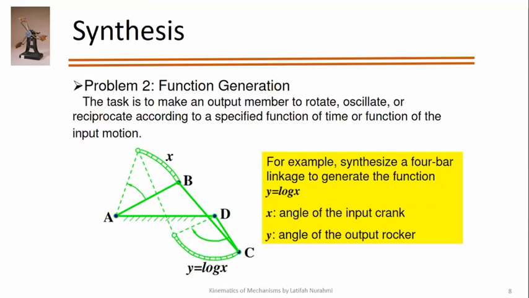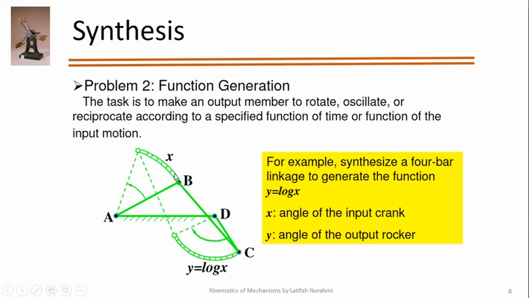The task is to make an output member rotate, oscillate, or reciprocate according to a specified function of time or a function of the input motion. Here we are seeing a kind of four-bar link. In this example, we are synthesizing a four-bar linkage to generate the function y = log x. So this y = log x function you want to generate.